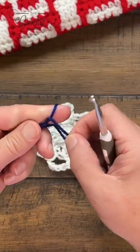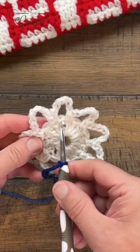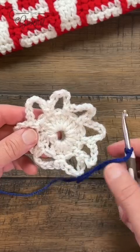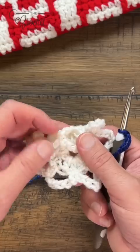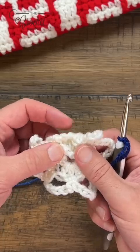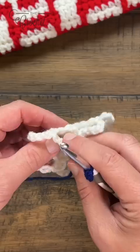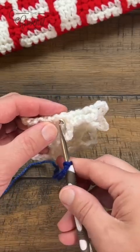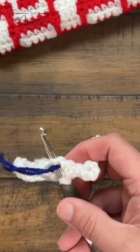Create a slip knot and put it onto your hook. And I want you to concentrate on the single crochets that are not used from the last round. But what I need you to do is move these and fold them forward so that you can see it. Okay, so don't go here in the front because this will be buried behind. So just fold it in front and go into the single crochet that is in the middle of that and just attach.